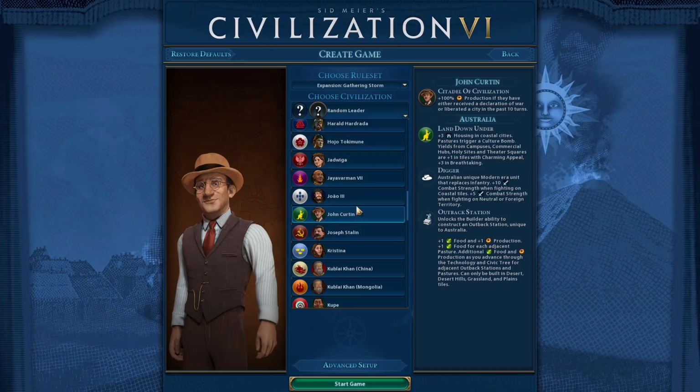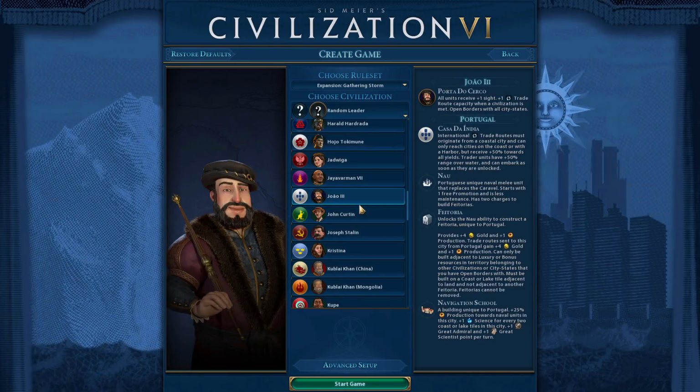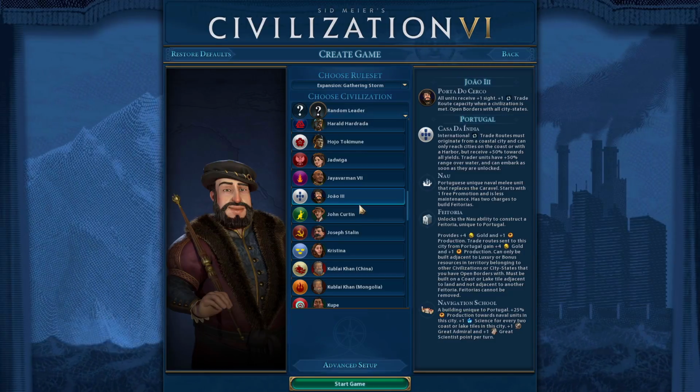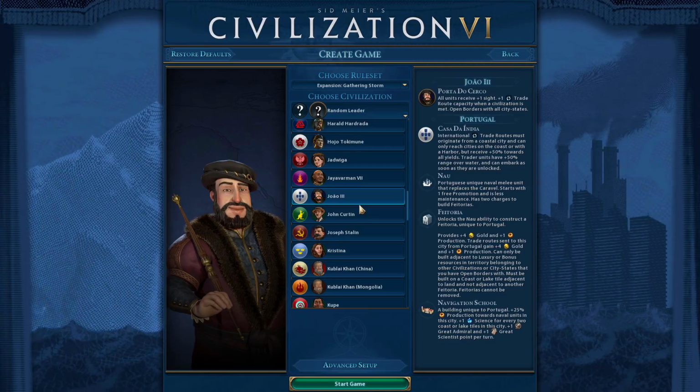After that, we got Zhao III. Zhao III is a fairly simple ability, Navigation School into Domination Victory. With the Navigation School, you'll have a lot of science, as well as production towards naval units.